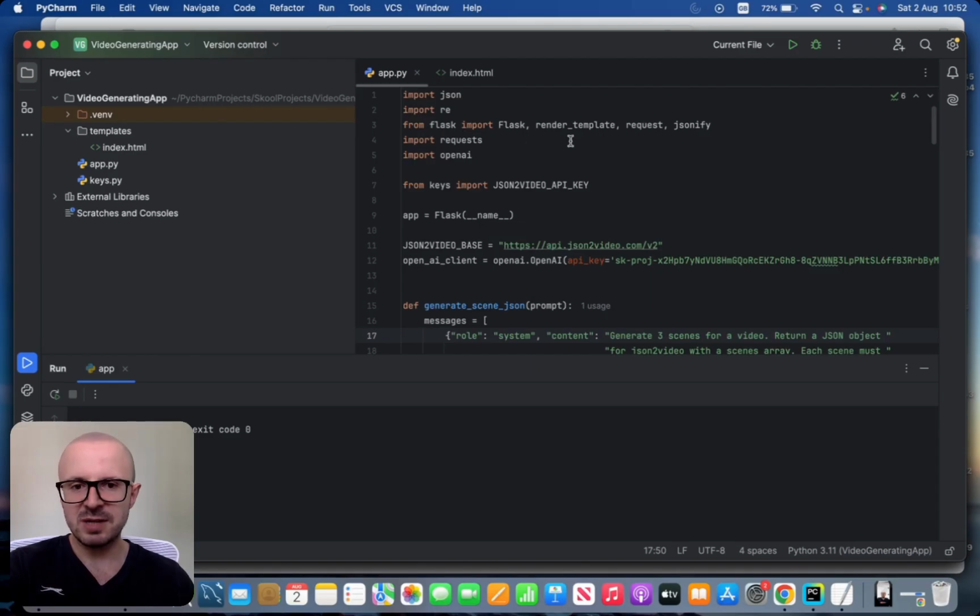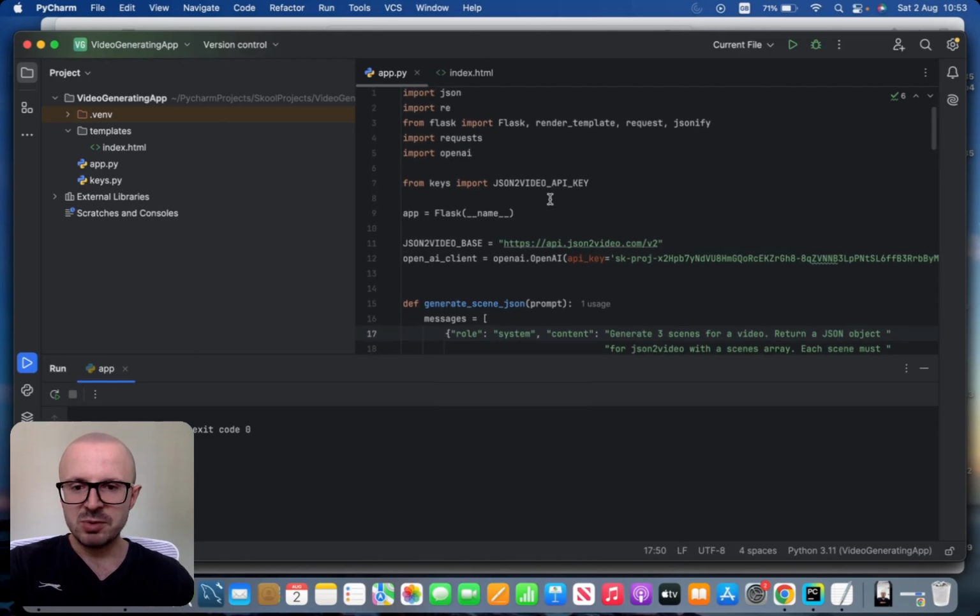So we import Flask, render_template, request, and jsonify. Then we import requests, and finally we import the OpenAI library. We also import the key from JSON to video. So I will explain later how you can get your own JSON to video API key, which is used to authenticate you when you want to generate a new video.